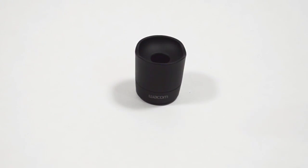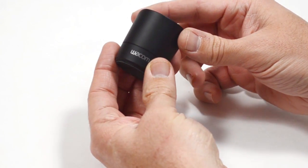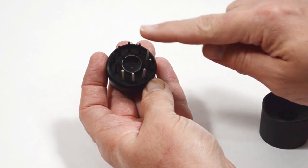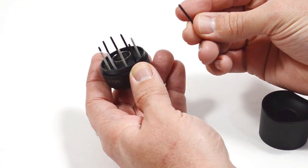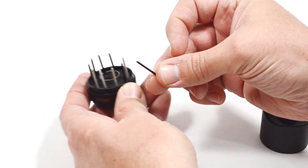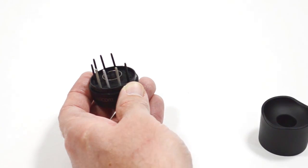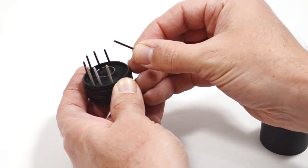As impressive as the drawing stylus is, it's really the unassuming base that contains hidden treasures. If you unscrew the top of the base from the bottom, you'll find inside it contains spare and replacement drawing nibs. There's a variety of different nibs to choose from. The darker they are, generally the harder the plastic and the slower they'll wear down, but it also creates a different tactile feel when you're drawing with them. I encourage you to experiment with different nibs and find the one that feels best for your own drawing style. There's even one that has a small white circle of plastic at the top that feels a lot like a ballpoint pen.